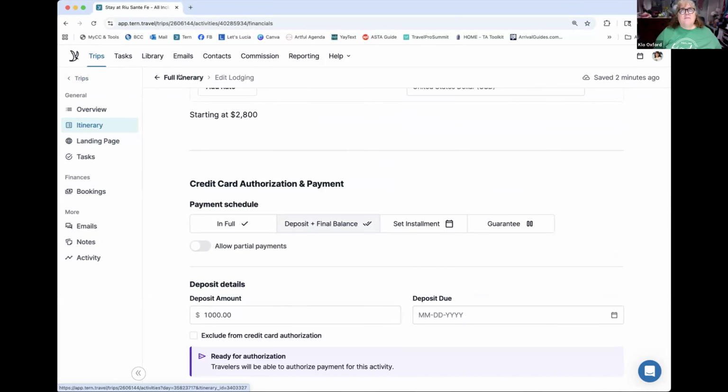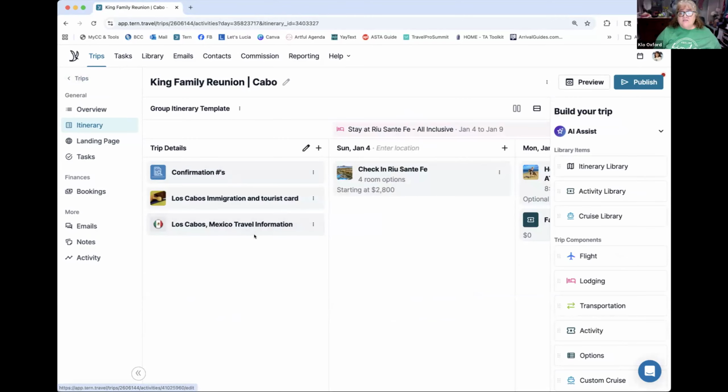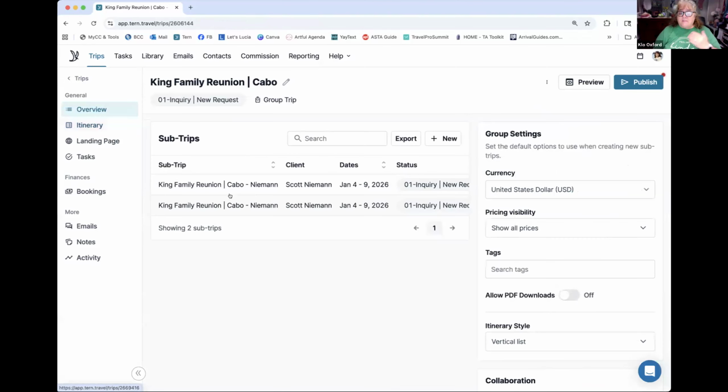Okay, so let's just say I have a client who has decided they want me to go ahead and do their flights and everything like that. I do charge a planning fee for that. Because I have a host company, this is also done on a sub trip level.